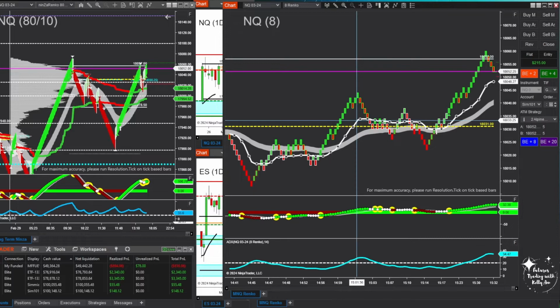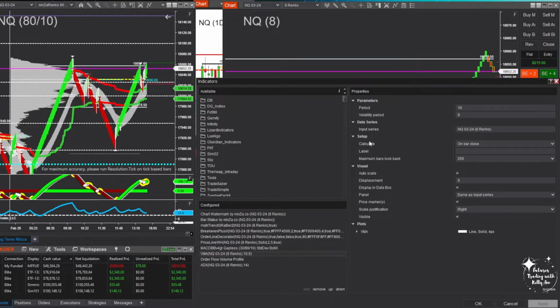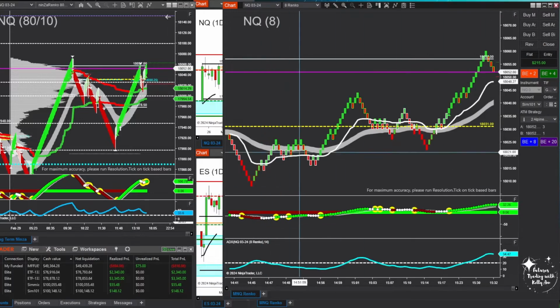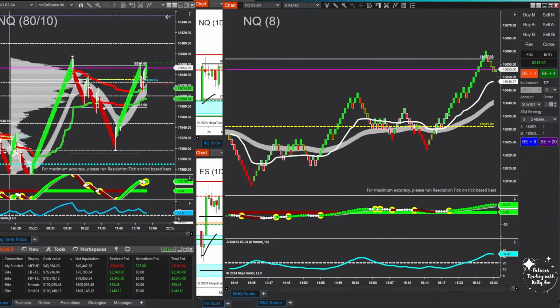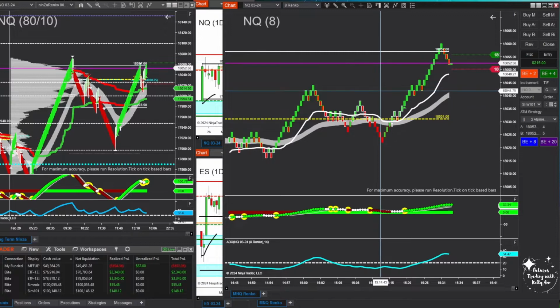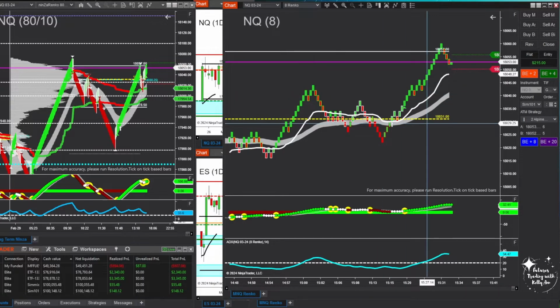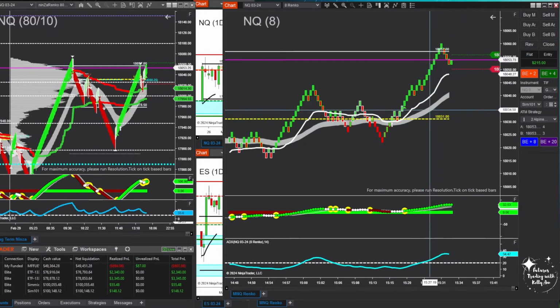And this is a volume moving average set at 10 with a volatility period of 9. The MA ribbon, you should be able to find that indicator for any platform you're on. And I have it, again, set to 50 open, close, and high. Or is it high, low, and open? I think it's high, low, and open. I forget now. Hold on. Oh my God. Now I got to look.